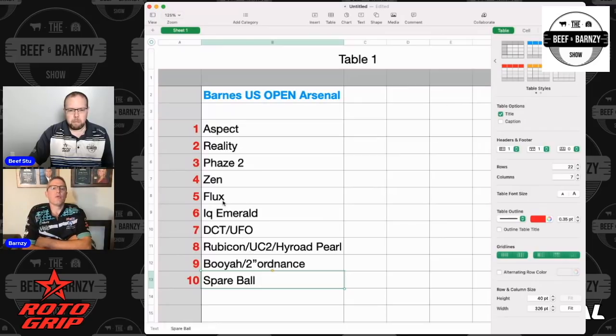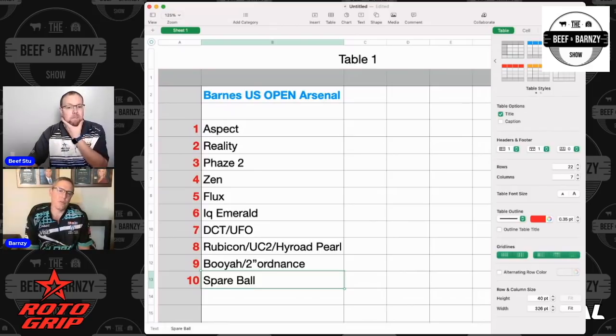And the UFO with surface on it also ends up being a lot more. But I have Aspect, Reality continues for me pretty good. Then you have Phase 2, Zen, IQ Emerald. Those are all symmetrical, along with the Booyah, the Ordnance. And so most of the time for me, because I skew so heavily towards symmetrical, I need to add some asym balls to my arsenal.